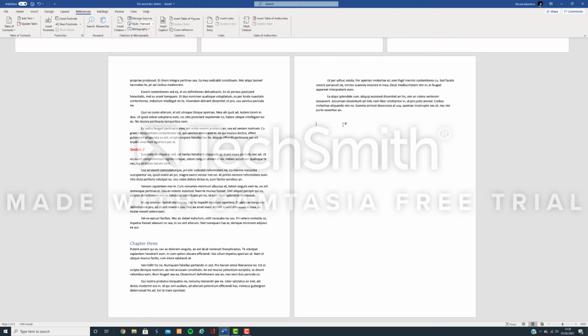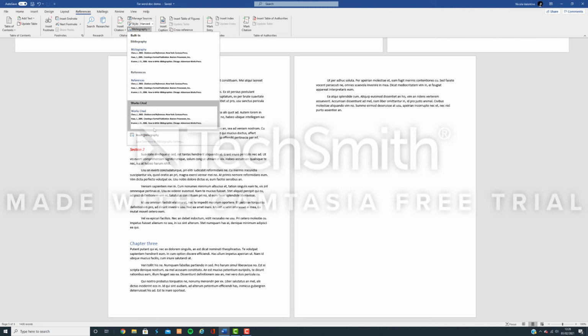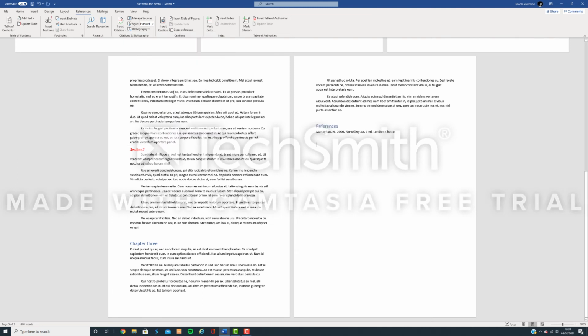So just like the table of contents, you can then insert a reference list at the end. So you're in the same part of Word as you might expect, the references tab. You go to bibliography and then you can choose the type of bibliography. I'm doing Harvard, so it's more of a reference list. So I'm going to do that. And there you go. It puts all the details in for me in the correct format. So that can save you an absolute ton of time if you're writing an essay or article.